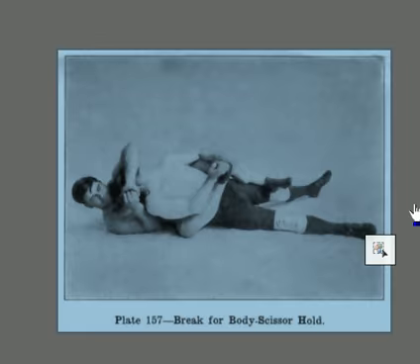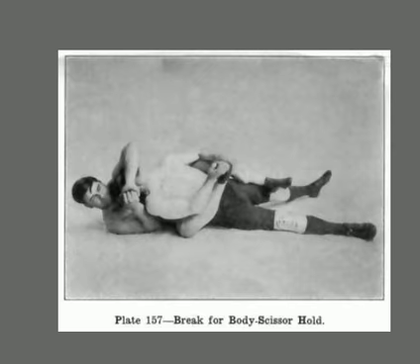Here's how we're going to get out of that. Because this guy is doing it as a wrestling move — he has his hands across this guy's face and he's not choking him — it gives him the opportunity to bend up on his knee, press down, and do an ankle break. So Burns is escaping from this using an ankle break. He is going to reach up, bend the knee more towards the guy's head, which weakens the leg a lot.